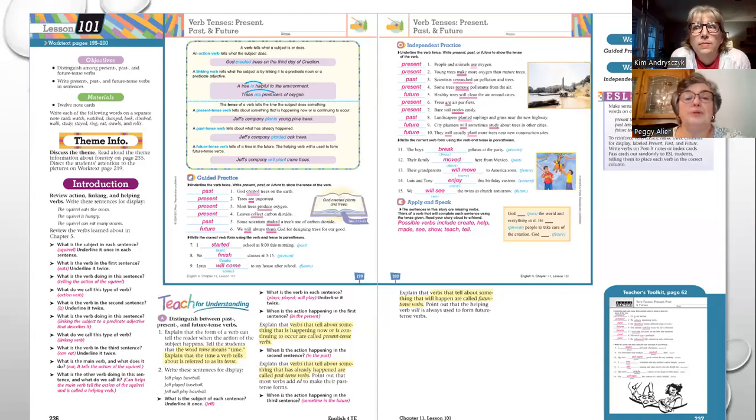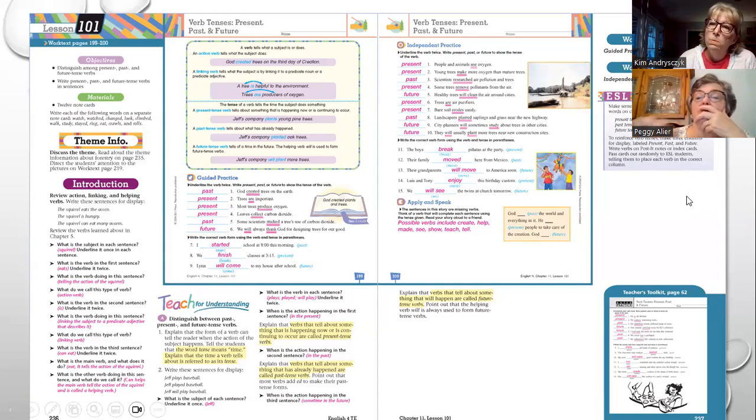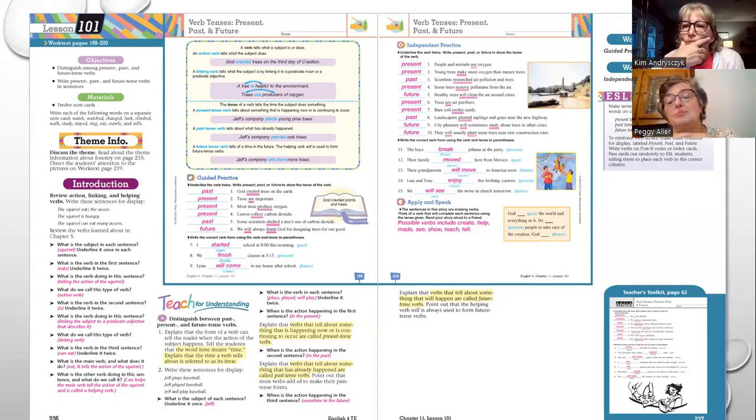This is an example of an English grammar lesson where they're working with past, present, and future tense verbs. Over here on the far right, it has ESL, and there's a note there. I was going to try to zoom in bigger, but it might mess up. These are ESL notes that we had in our earlier editions, which now as they're revising, they're putting in differentiated instruction, which is a term used in schools, but it means that there are other ways. A lot of times those notes give a more hands-on way of doing it.